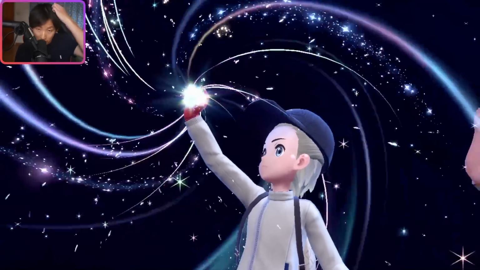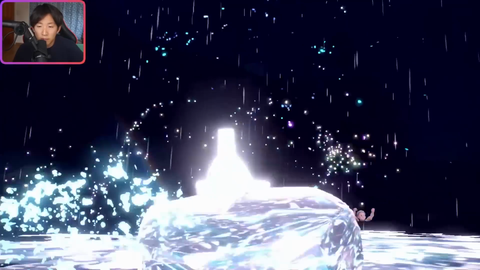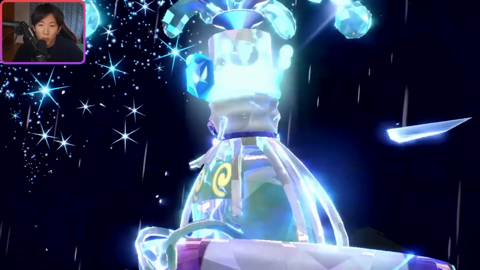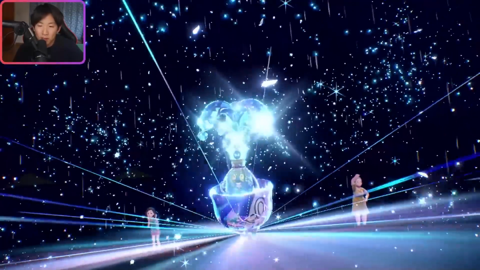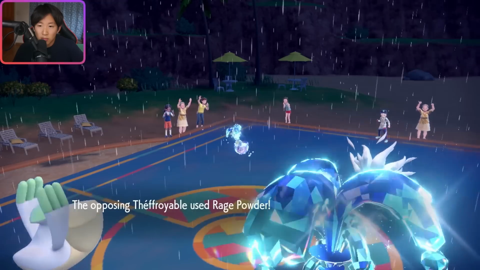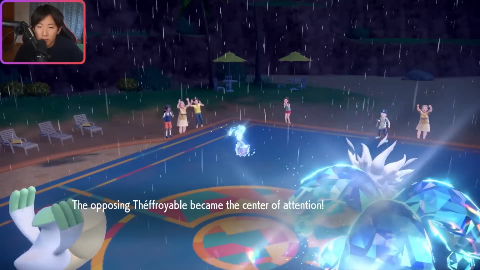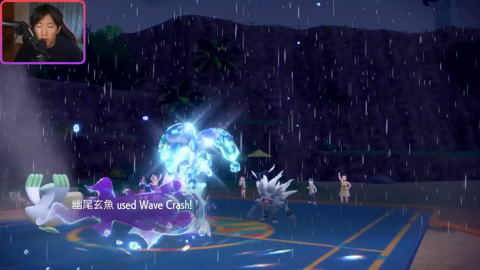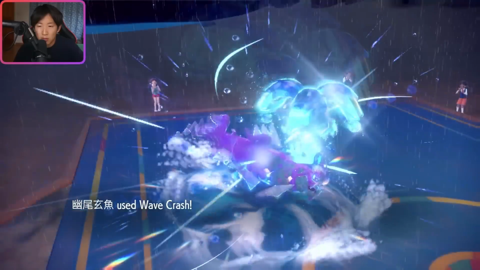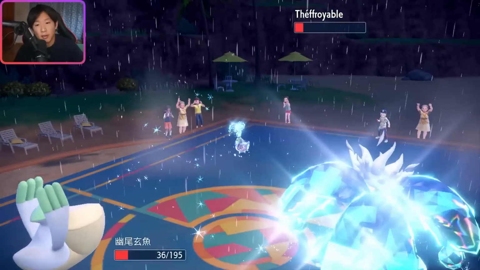Defensive Terra here. Okay. On a Sinistcha, yep. Into Water, that's fine. Choice Band Water Terra Wave Crash just is so strong here. Yep, and they go for Rage Powder, that's fine. That's totally fine because you're not even pressuring Trick Room, right? So we get another Wave Crash off here. Oh my goodness, that almost got a one-hit KO.